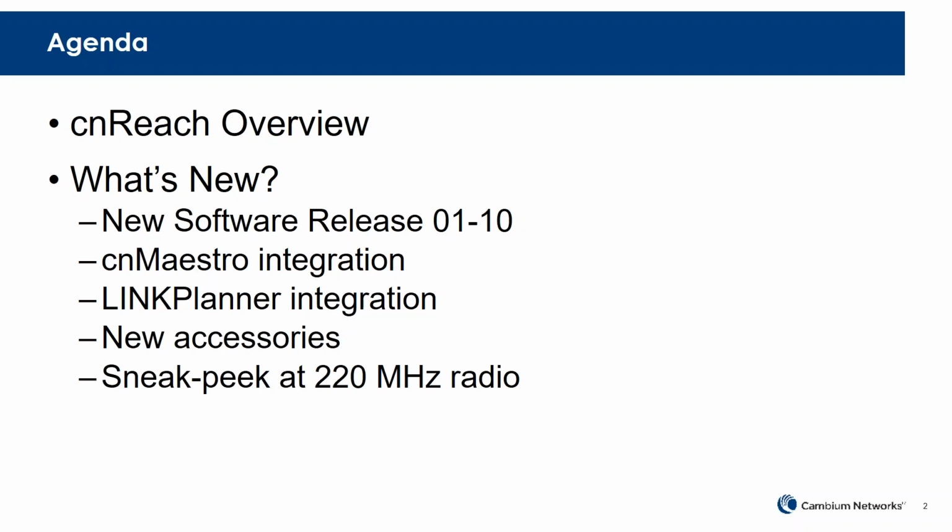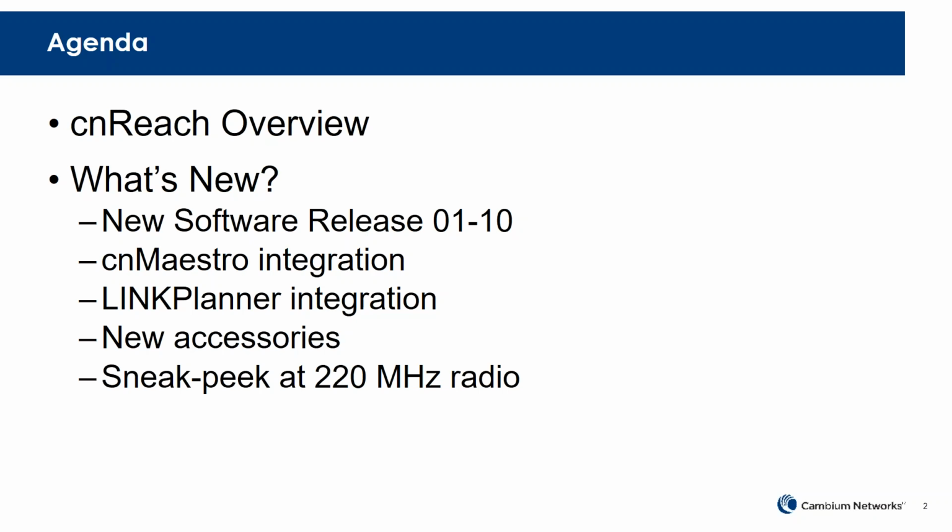We'll go through the recent cnMaestro integration, which is the network management solution, and how cnReach is integrated in Maestro. There's a version of Link Planner, and the latest version has some enhancements in its support for cnReach. We've released a number of new accessories for cnReach, and then I'll give you a sneak peek at the 220 megahertz radio that we'll be announcing in October.